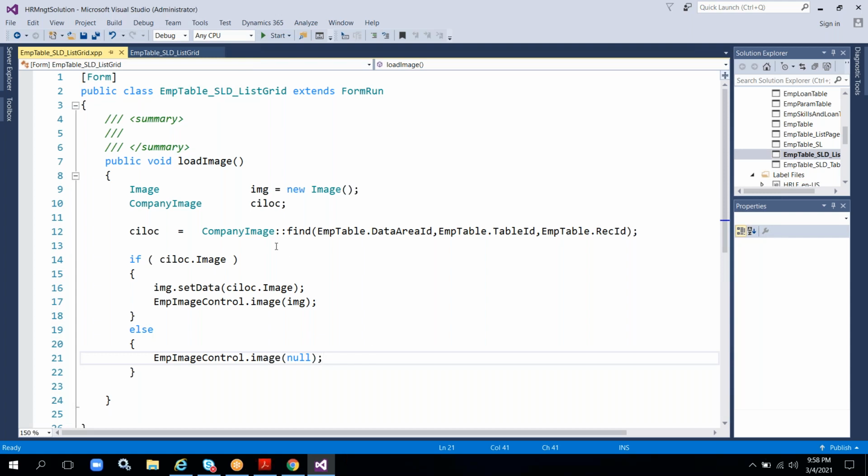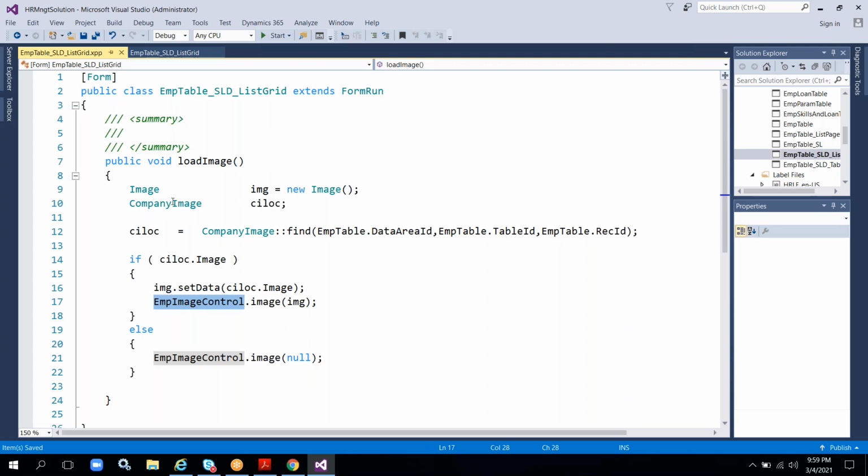If there is an image in that record, I set that image into the image control. If the record doesn't have an image, we throw a null value, so an empty box will show in the user interface in the image control. That is the reason I'm throwing a null value here.